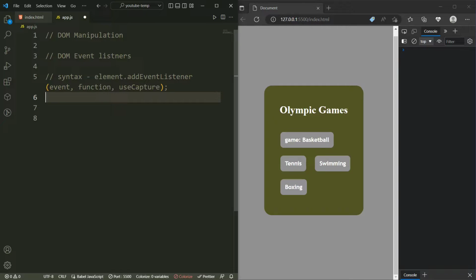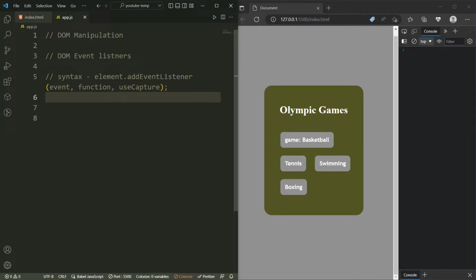And in the end, useCapture is an optional Boolean value that specifies whether the event should be executed in the capturing or bubbling phase. And don't worry about bubbling, we will cover it in some other video, and for this lesson we are not going to use it at all. For a list of events, you can use Google and can also visit W3Schools, where you will find many of them. For learning purposes we will use only a few of them, but if you want to try more of them just go for it. Give it a try by yourself, as only practice will make you perfect.